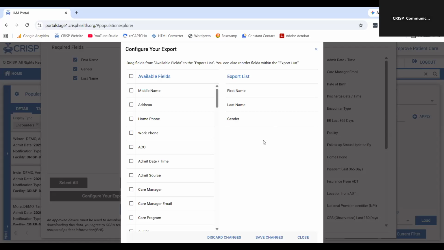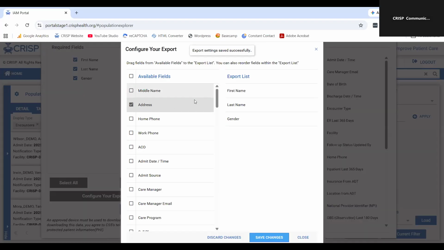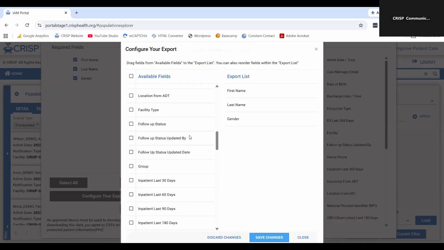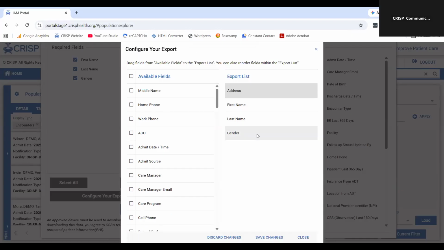is kind of change the order of what is exported. So, for example, if you always want the patient's address, let's say, to be there, that will be in the list like this. So restated, your Excel file that this comes out with, this top field will be the leftmost column, and then this will be the rightmost column.